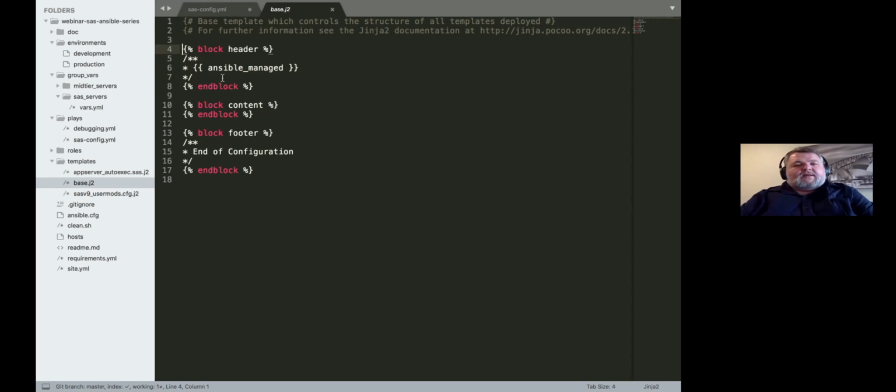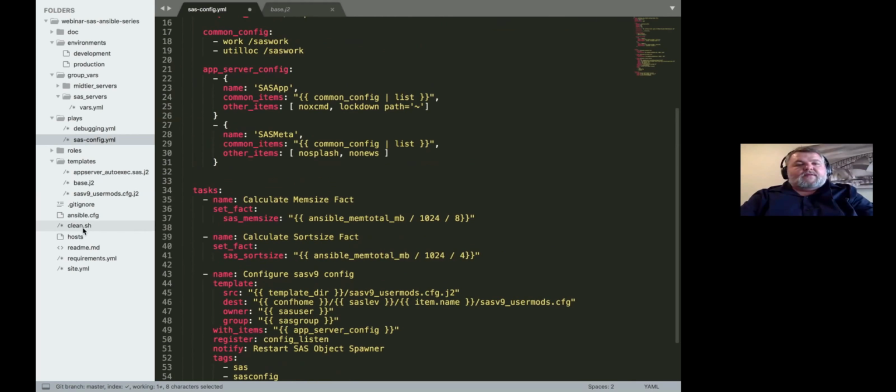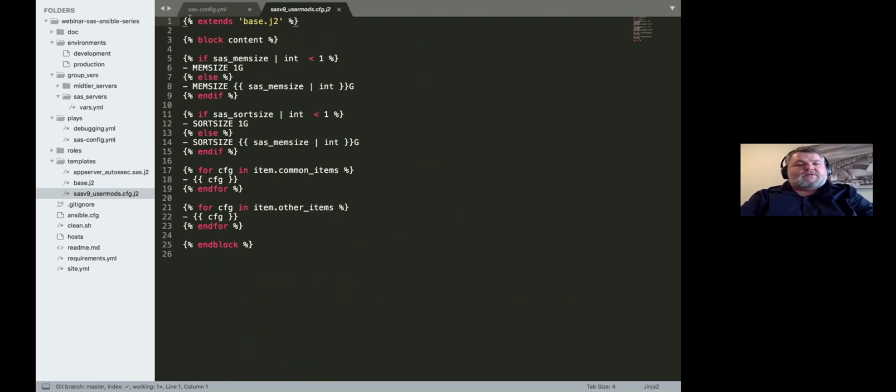In the templating language itself, I can define blocks. Here I've got my header block, and then I've got a content block and a footer block. This template can then be reusable across many different files, like any file that accepts this type of commentary. This might be for SAS programs, for example, Java programs, you name it. And what I want to do in my other templates is populate the content block, which is what I do here.